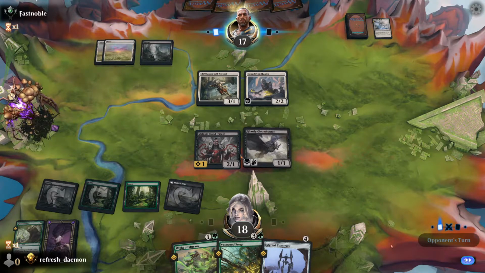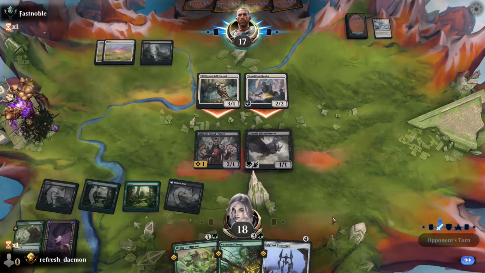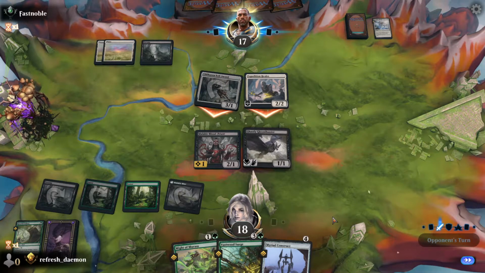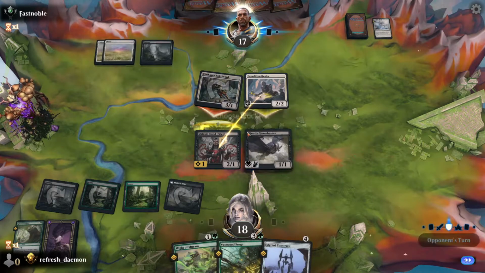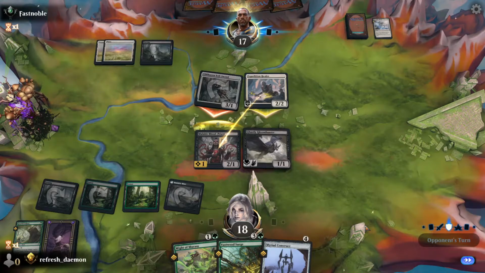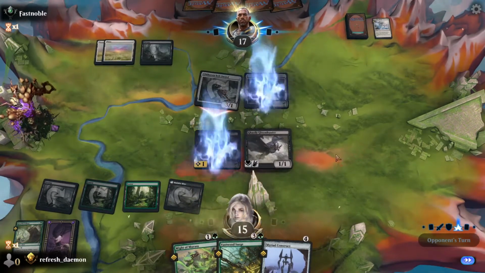Okay, this is fine. These are all trades I'm willing to make if they attack. I'm going to get rid of this Lifelinker. I'd rather take the 3 and then chump back and punch back with the Gloom Hunter. Or future Lifelinker, as it were.